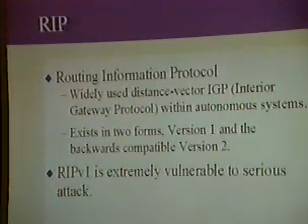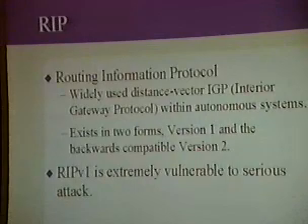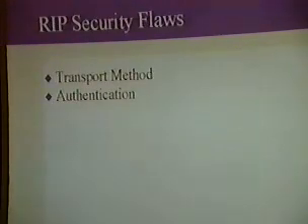It exists in two forms: version 1 and version 2, which has backwards compatibility. Version 1 in particular is very insecure. Most machines, especially Unix machines out of the box that run things like routed, will listen to RIP requests. A number of routers by default will do that. It depends on how your machine's configured, obviously, but there's definitely a threat here, which people don't really acknowledge. So what are the flaws in RIP? Well, we're going to come back to both of these flaws time and time again with almost everything we talk about: transport method and authentication.